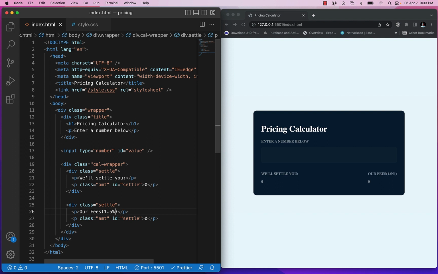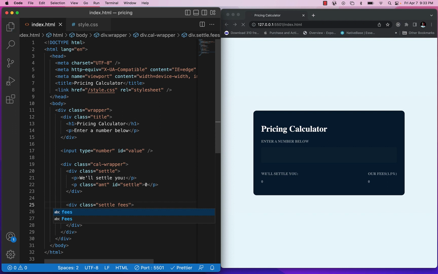So this is a pricing calculator for a fintech firm that wants to show their users how much they will charge per transaction. So whichever charge is going to be like 1.5% of that particular charge, right? So once we have that there, everything seems nice. Once we have this set, let's change this to fees because it's going to be something else that we'll be having there.